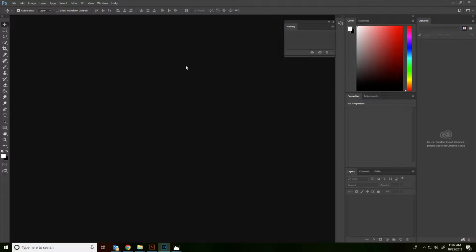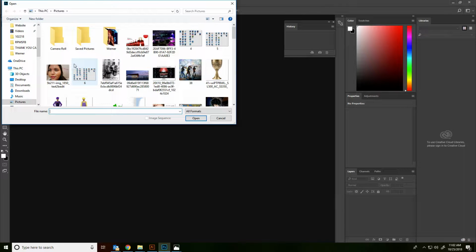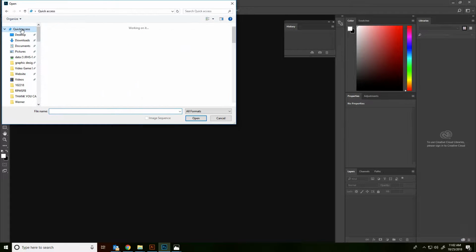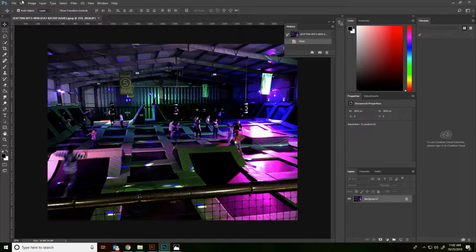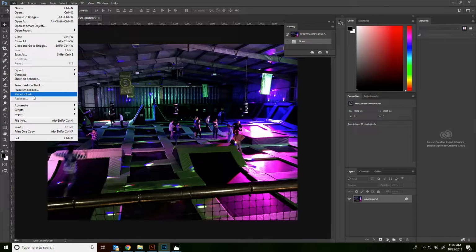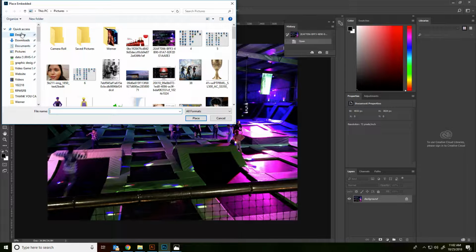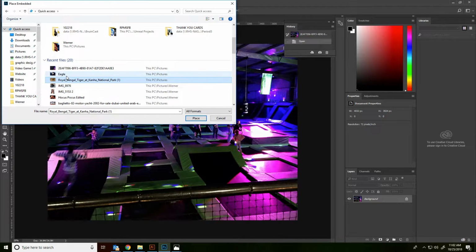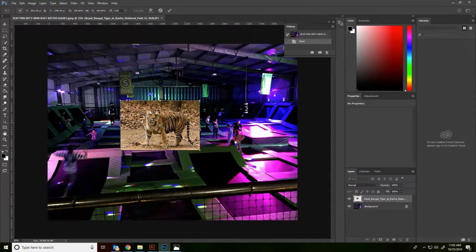So now in Photoshop, I'm going to start off with the background. Do an open. Again, that was file, open. Go into your pictures folder. Actually, I'll just go to quick access so I can see it all at once. There's my background. Now I'm going to file, place, embed my 2 pictures, and I'll do that again by going to quick access, scroll down, eagle and tiger. Oh, it doesn't let me do 2 at a time, so I'll have to do 1 at a time. Start with the tiger. Let's put it right here. Actually, sure, I'll leave it that size.